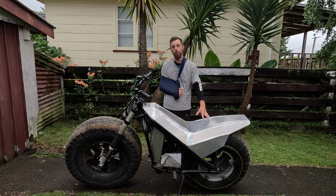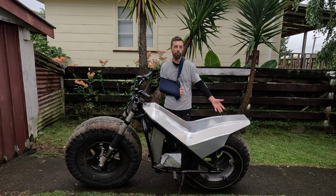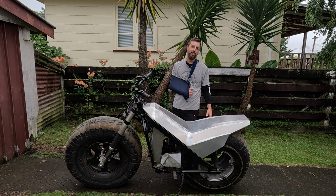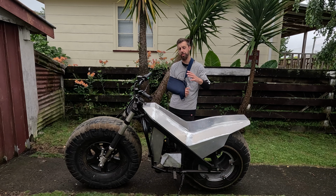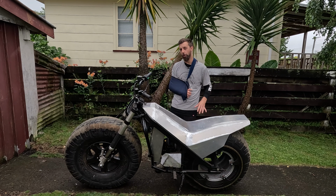So I'm really happy with how well this thing was working. Awesome on the hills, heaps of grip. It's not as good as a normal dirt bike obviously, but in certain situations it's probably better, like maybe thick mud or starting off on a steep hill. The battery life's really bad, but I'm not quite sure I had 100% charged.